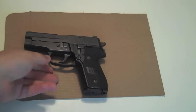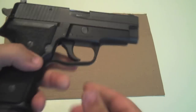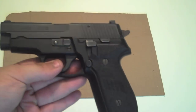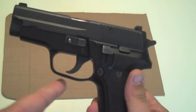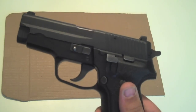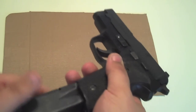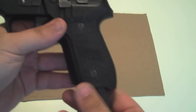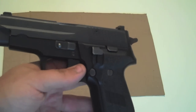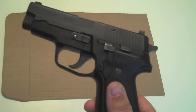The U.S. designation for it is the M11, and just like the 229, it's very similar to the 229 — has the rounded trigger guard like the older 229s, no rail, kind of nice looking. Double action/single action, uses the same rounds as the 229 as long as you're shooting nine millimeter. These are 13-rounders that came with the gun, and this one is all numbers matching. Not like it's going to affect the value, but the slide, the barrel, and the frame are all serialized.